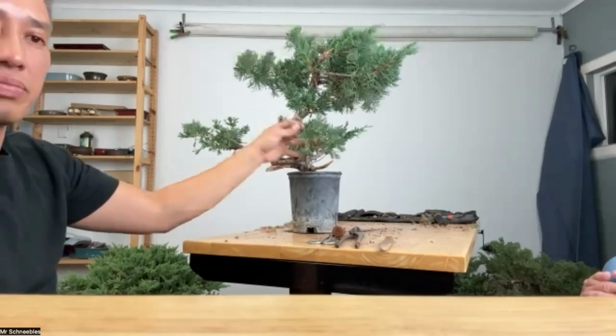But that particular tree, Jason, what do you see for the future of that particular tree? Yeah, this is a funny one. That's why it's been sitting in my nursery for a while. So this is one I would open up to the audience.